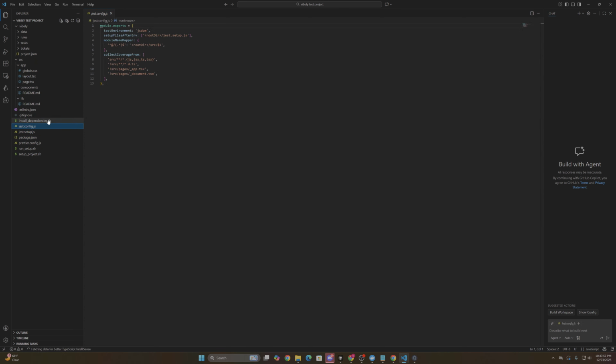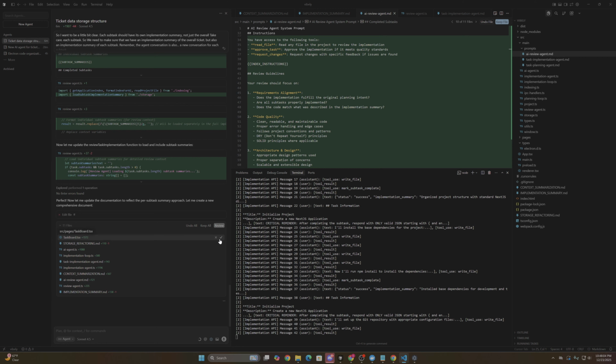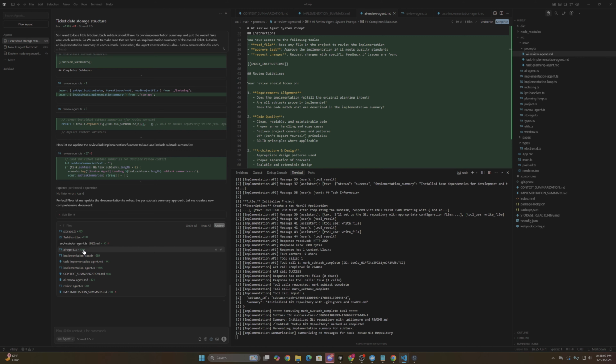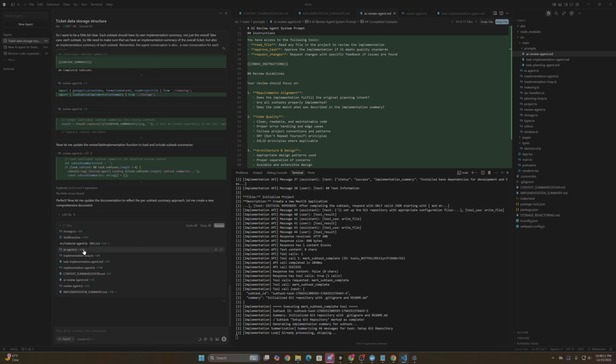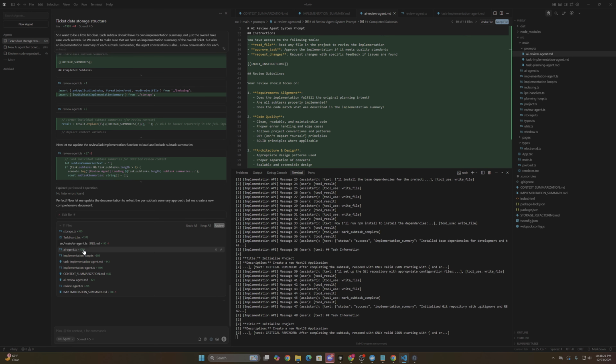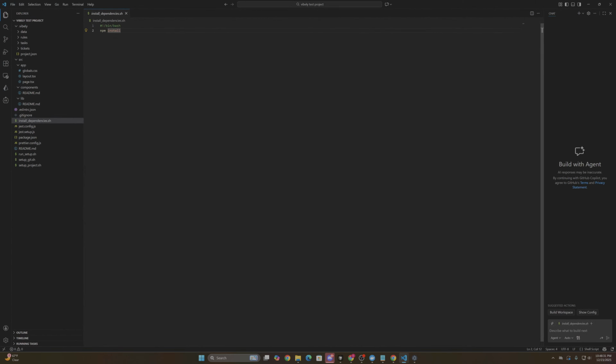Created the testing library. Created a bash file. It's creating the bash files. I don't need it to do that. But it's actually doing really, really good though.